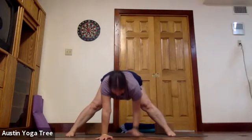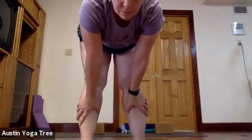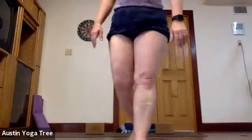All right. Take them apart, take your hands on your hips. Prasarita Padottanasana, elbows back. Exhale, pull forward, bring your hands to the floor. Walk your hands back, lower your head towards the floor. Walk your hands forward. Look up. Place your hands back on your waist. Buttocks towards your heels. Come back up. Take your feet together.